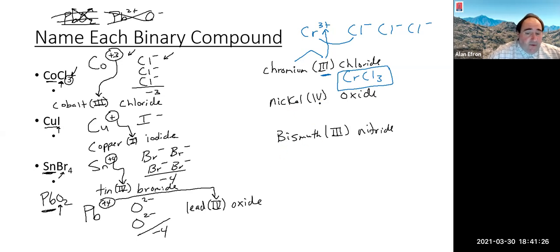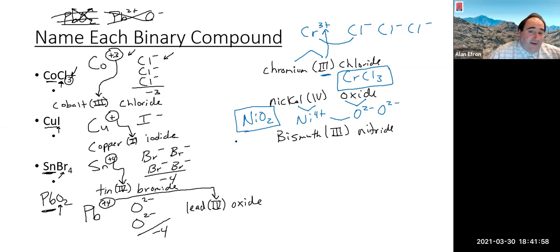CrCl3 in this case. Any questions on that one? Looking at the nickel 4, again with the Roman numeral, that tells us we have a nickel with a +4 charge. Oxide is oxygen, which is group 2. Not group 2, it is group 6 that has a -2 charge. When we put these together, we actually need 1 more of those oxygens to balance it out. And in this case, we will end up with NiO2 as the proper formula.